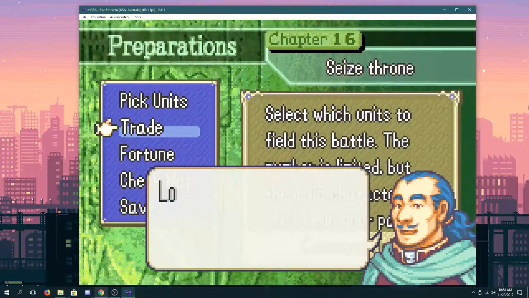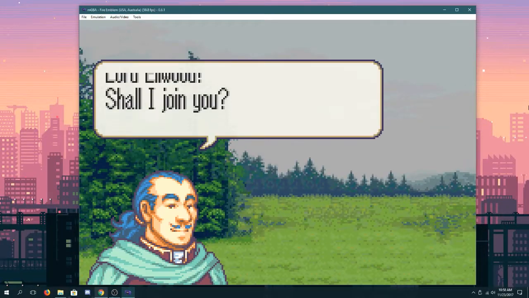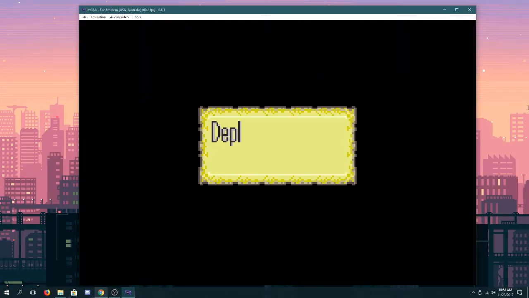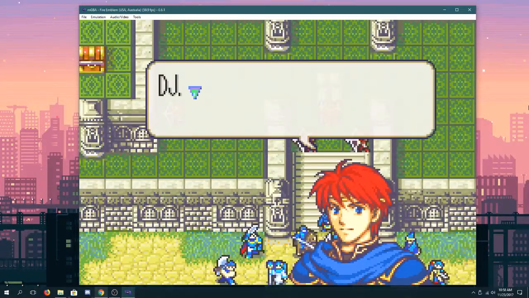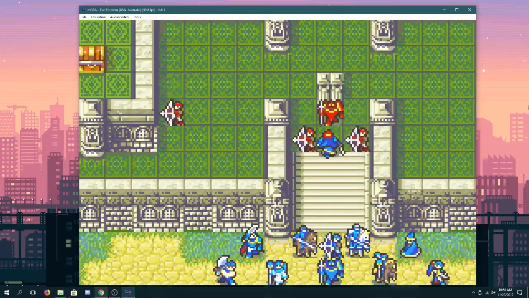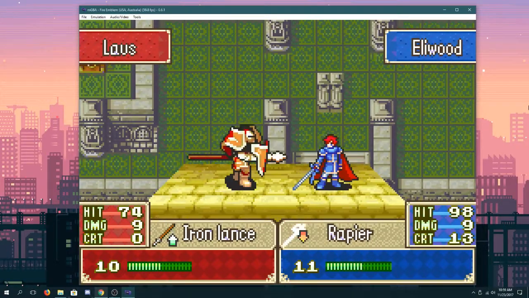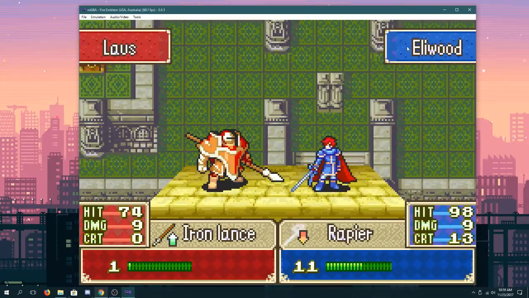Yeah, and I absolutely love how this emulator makes the games look. No Merlinus. Anyway, Fire Emblem. And it looks absolutely lovely. Just look at this. It looks like it's practically in HD and everything. It's awesome. So yeah, that's Fire Emblem. I'll show one more game here.